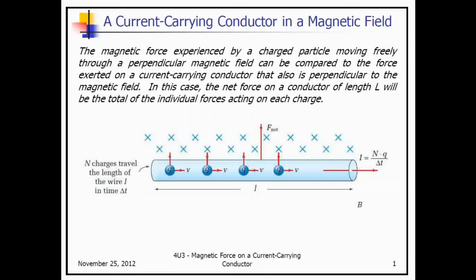And we talked about magnetic force for a single charged particle. If we have a conductor with many charged particles moving through, so a current carrying conductor, a wire would be the most common example. The magnetic force is calculated in a way that is similar to the way we were doing it previously, with just the magnetic force of a charge. But now we have to consider both the current and the length of the conductor.